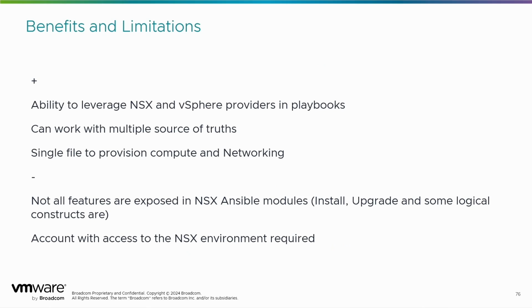Some of the benefits and limitations of Ansible: we have the ability to leverage NSX and vSphere providers and playbooks. We can work with multiple sources of truth, and we have a single file to provision compute and networking. Not all features are exposed in NSX Ansible modules. Much like Terraform, we try to make sure that we keep up with them as much as possible. And also, much like Terraform, you need an account with access to the NSX environment in order to be able to authenticate and then make changes.